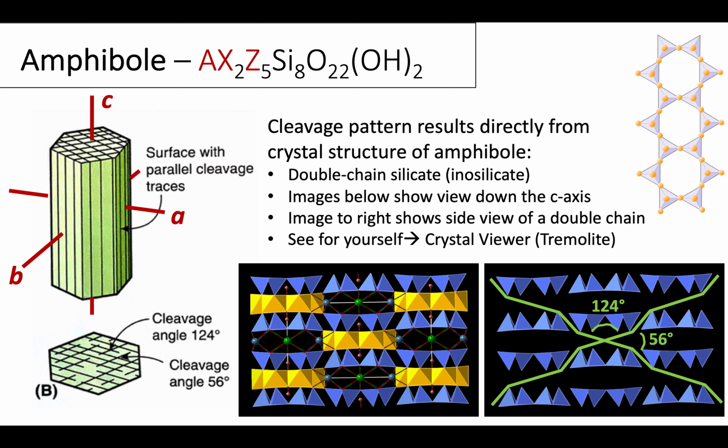You might be inclined to break along these horizontal lines here, but recall that they actually have a fair amount of stuff. It's not very strong stuff, but there is a lot of it. Whereas these spaces in between these pyroxene chains are actually completely empty. And so it's going to be easiest to break along these diagonal lines. And again, here our diagonal lines look kind of warped, but if we were to zoom out to the hand sample scale, those would be perfect flat lines with these angles of 56 degrees and 124 degrees between them.